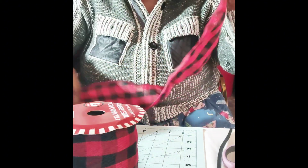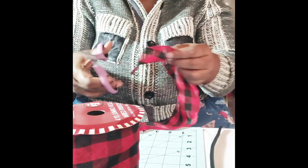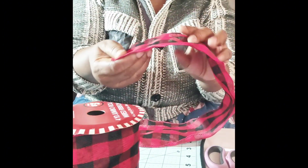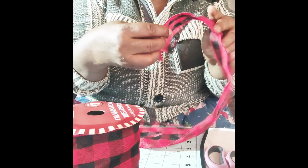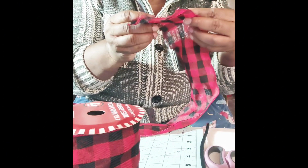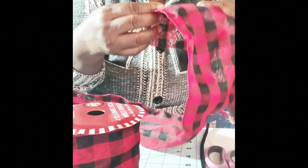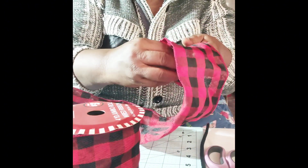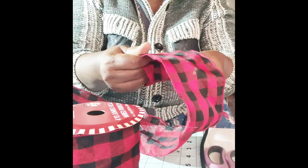I'm not certain. I'll wait until the end to cut a piece off to put in the center. I had to talk through it because I've got to let you know what I'm doing, so I don't think I'm going to be able to fast forward any of it. I'm just taking it like this. What I'm doing is making a loop, coming around like this. Make your loop as big as you want.